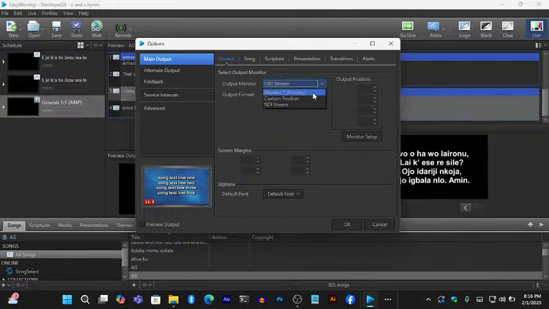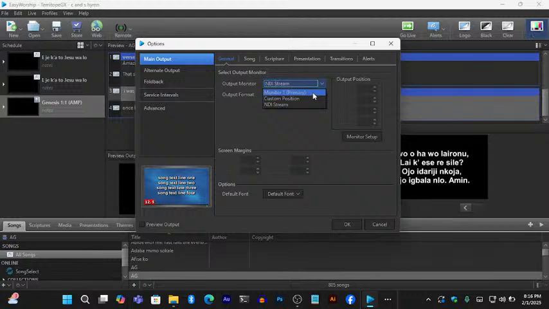Right now, I don't have any HDMI connected to my system. That's the reason why, because by default, once my system is connected to the output monitor, it's going to show four options here: monitor 1, which is the primary, and monitor 2, which is the secondary.